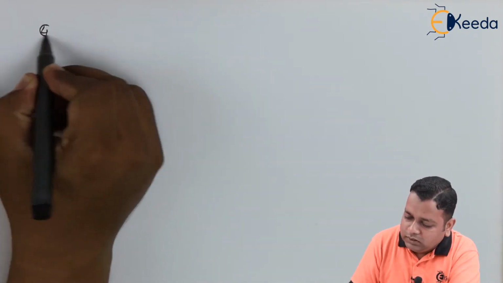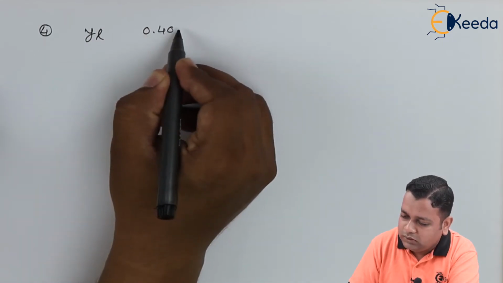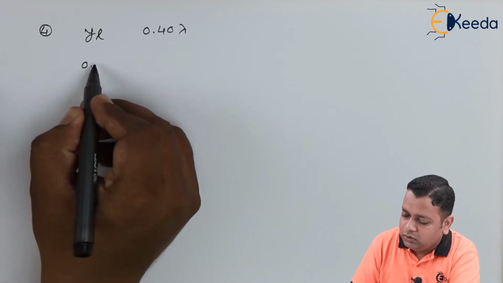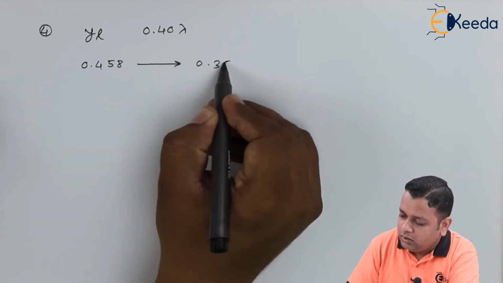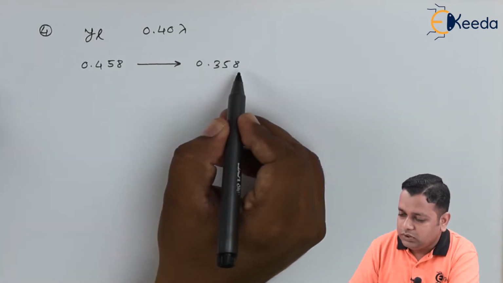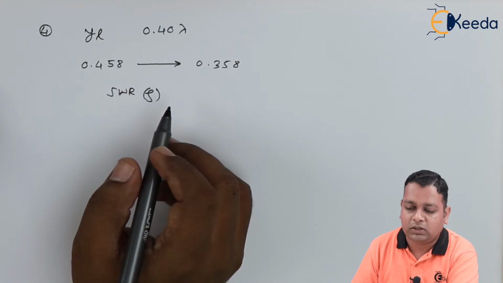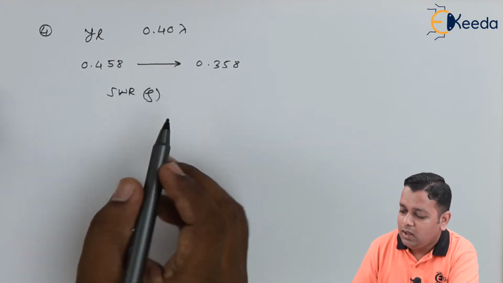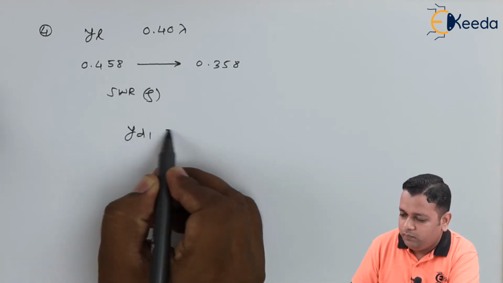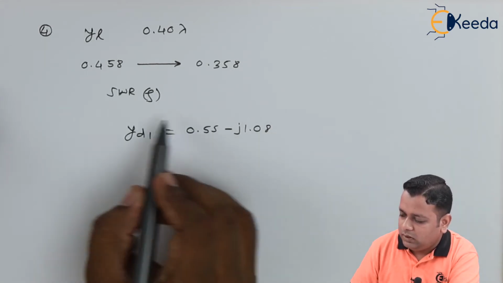So to look at the position on the Smith chart here, let us say in step number 4, the movement of YL is for a distance of 0.40 times lambda here. The position that we have found to be 0.458 on the Smith chart, we have to move it up to 0.358 here. So on having the new position here along the SWR circle, that is represented by the rho circle here, it will be moving towards the generator side. So we have to move in the clockwise direction here, and we come to have the value of yd1 to be equal to 0.55 minus j times 1.08. So let us outline this intermediate value.